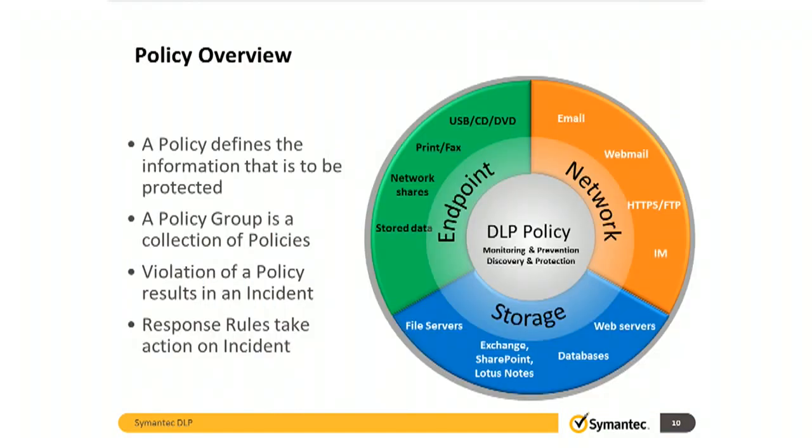What is a policy? A policy is the driving force behind DLP. Without them, all we have is a well laid out interface with nothing to do. A policy defines the sensitive, confidential, or proprietary information that is to be protected. A policy group is a collection of policies assigned to a detection server or set of detection servers, which evaluates the policies against collected data. A violation of the policy results in an incident, and response rules are used to take action. Depending on their function, some response rules are executed on the detection server, like block or modify, and others execute on the Enforce server, such as setting security level.